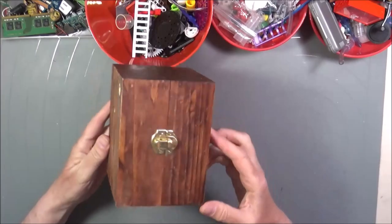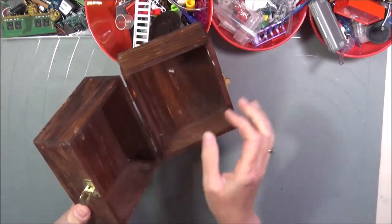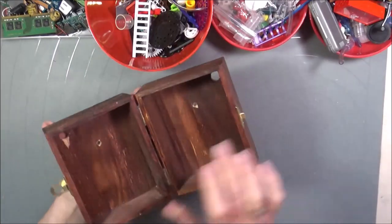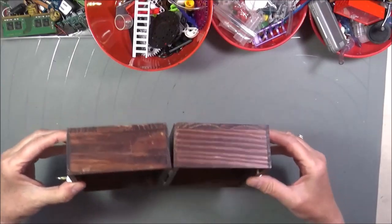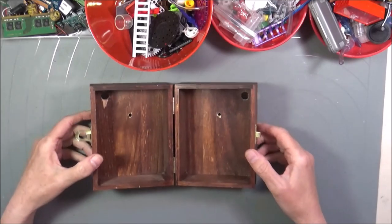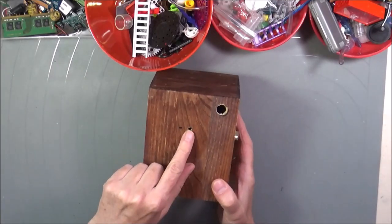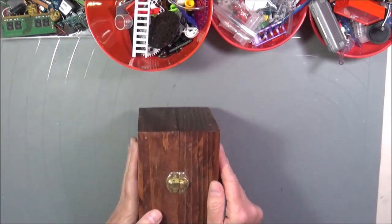So today I will be working with this quite old wooden box, but it's very sturdy, has a great closure, good hinges, and just will be a perfect substrate for what I have in mind, especially because it opens all the way in equal parts. Now I went ahead and drilled some holes, two big ones and two small ones, and you will see later on what those are for.